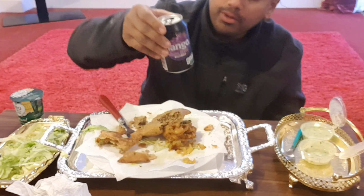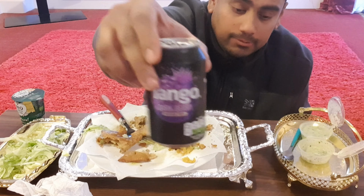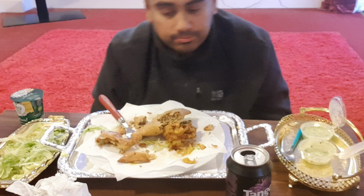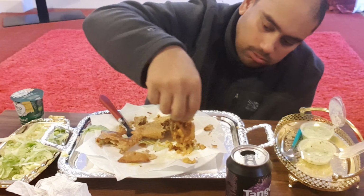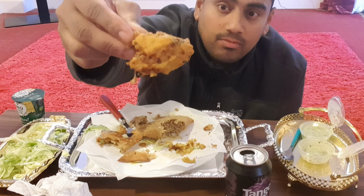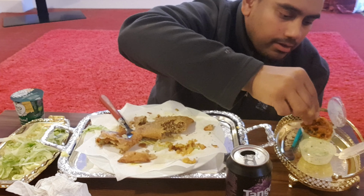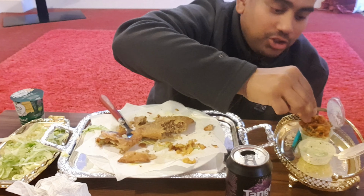Oh, this is nice. Dark berry, sugar free Tango. One more onion bhaji, then I'm going to call it. This is so lovely, man. You've got to have this.